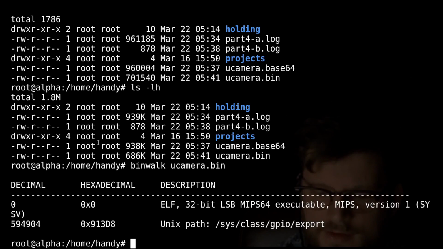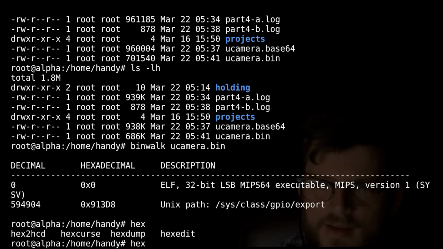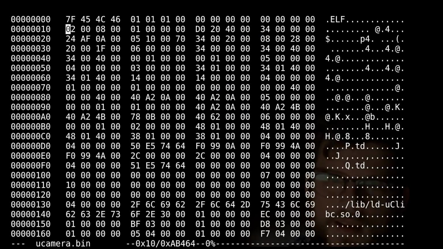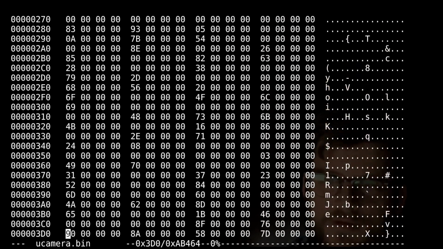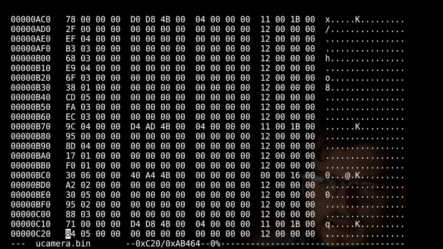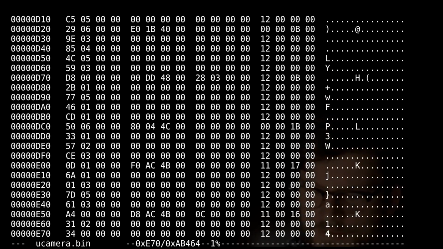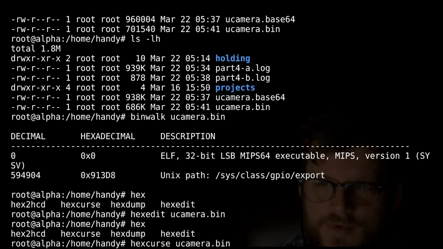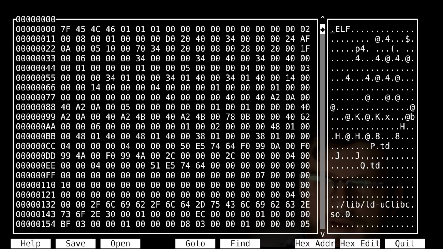But what we can do is use a hex editor to open it up and look at the strings. This is not the one that I used. What did I use? Hexcurse is the one that I used. Yeah, this is really nice.